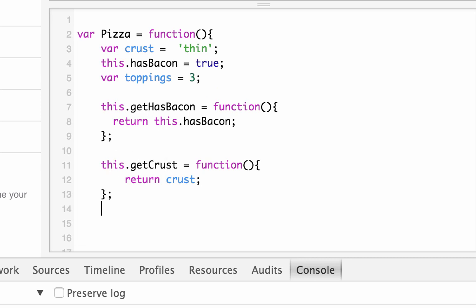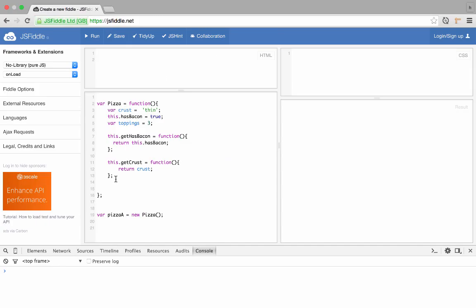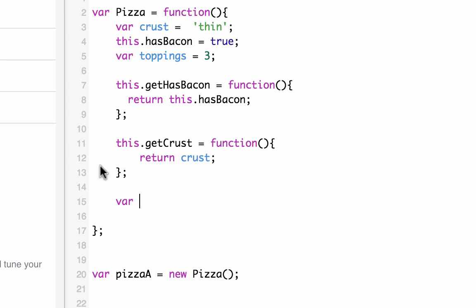And I'm going to add another private method. I can do that by simply creating another variable. So instead of using this, I'm just going to simply use var get toppings equal to function.